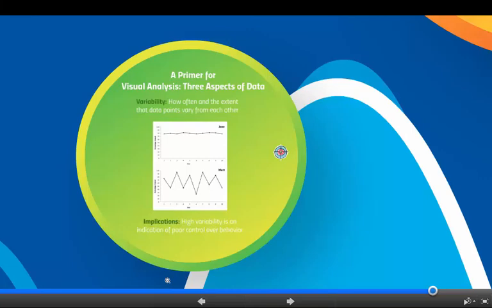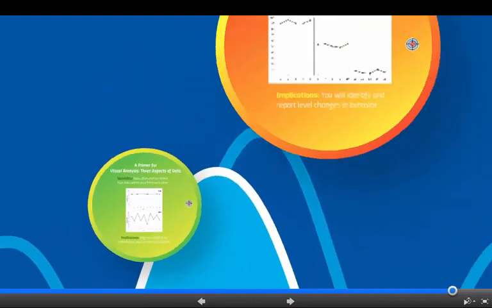Then we need to explain, okay, well, why do we see that variability with Matt? And then we need to make changes and predict what's going to happen. And then ultimately we want to get to the point where we control behavior. So that entire scientific process overlays and gets superimposed right on our analysis of visual data.